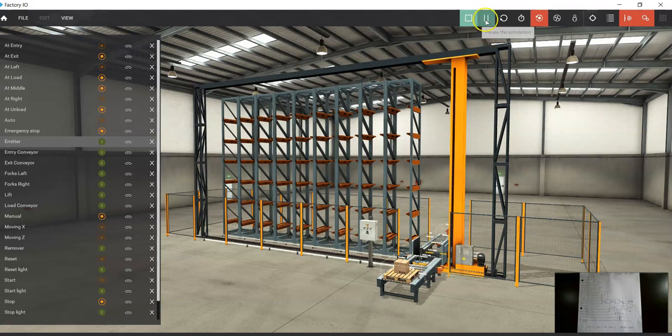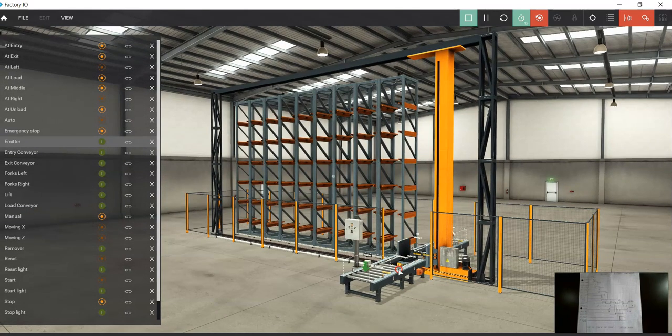Now I'm just going to quickly say here, this is where we can pause the simulation so we can stop it at certain points and look at how the signals are behaving. We can reset it, so if I reset it, the box, or the pallet, will disappear. And this last thing is where we can slow down the speed of the system. This would be normal speed here, then we can go at half speed, and then tenth speed, 1/10 of the speed. That's just so you can get better control as it's approaching sensors.